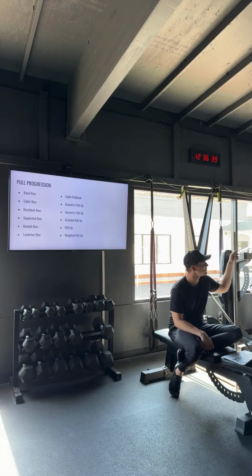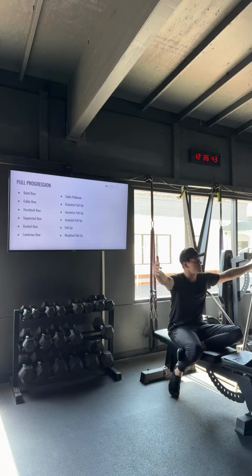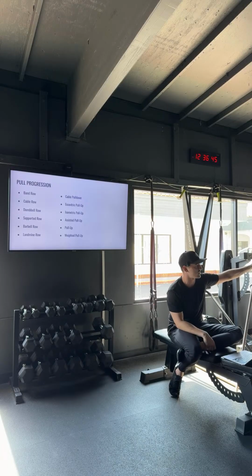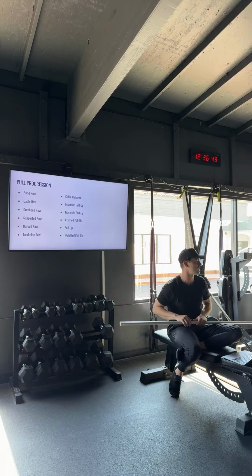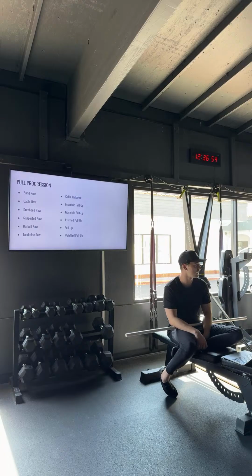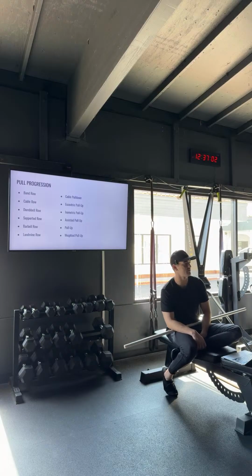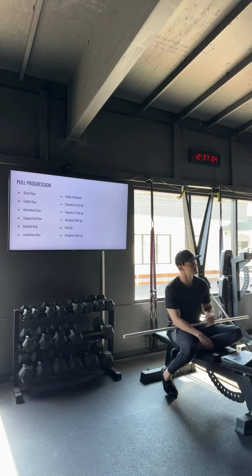So let's say we built out a whole year, like that sheet I had, and they get to one pull-up before the end of the year. For any of your clients, what's the total number of pull-ups you want people to get to? Do you have a number, or is it just as many as you can? If I could get a client doing anywhere between 5 and 10 full range of motion pull-ups, that's amazing. Perfect, and that's kind of the number I go for. It's 5 to 10.